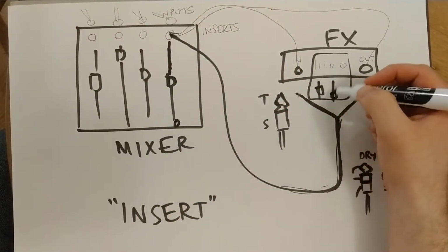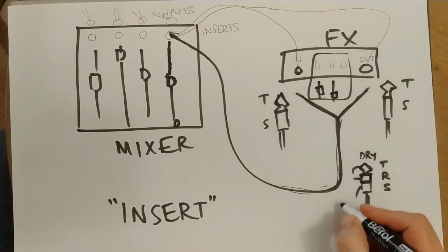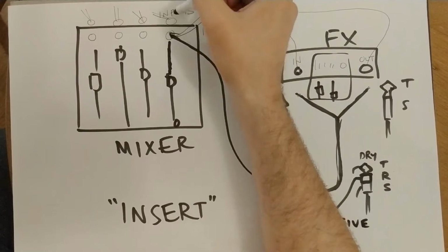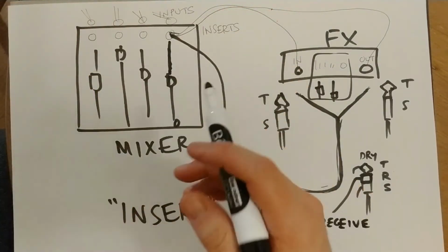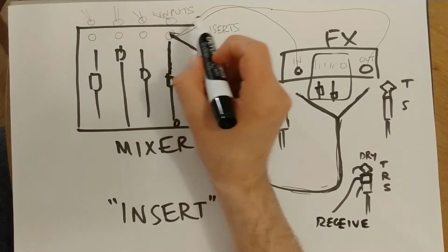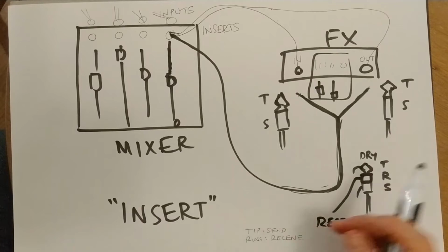So we need the wet dry here. The dry comes down through the tip, into this bit of the cable, back out again, and then this bit, I suppose you could call it the receive. So quite often on a bit of kit, you'll see your input effect on a mixer or a very posh USB interface. You'll see an input and an insert. And quite often they'll say, just remember that tip is send and the ring is receive. They'll write that just to remind you that that's what's going on, and that's the way these weird cables are actually wired.